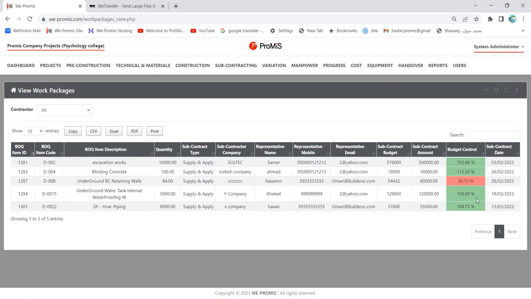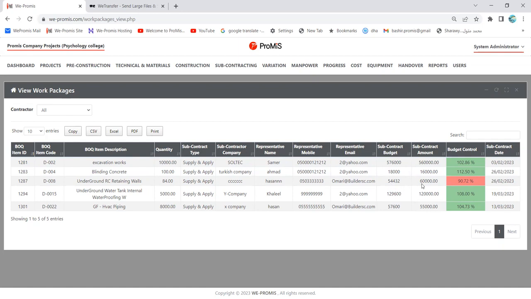which means I am 108% on the budget control. If I am 100%, then I am according to the budget. If I am less than 100%, it means I am exceeding the budget, which means it is red, it's not good. Like this, for example, the budget in this item was 54,000 something, while the actual contract is 60,000.